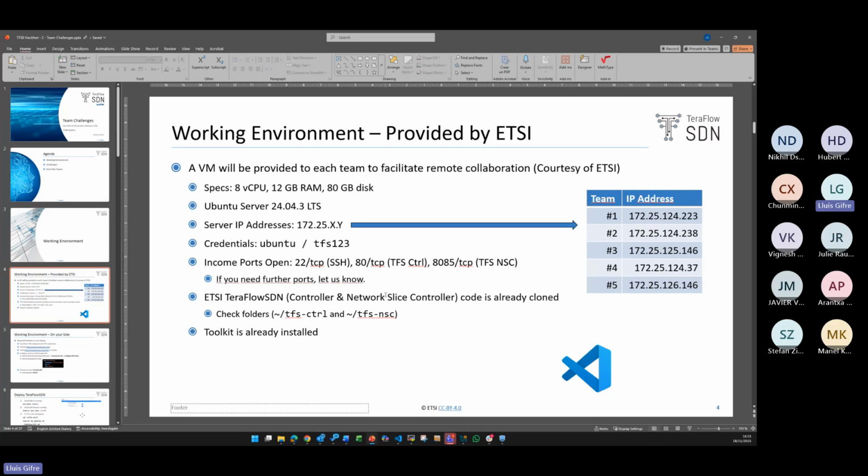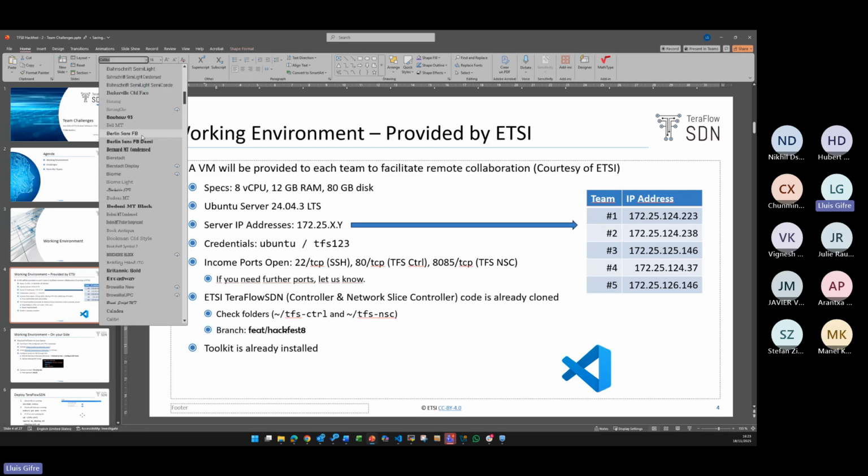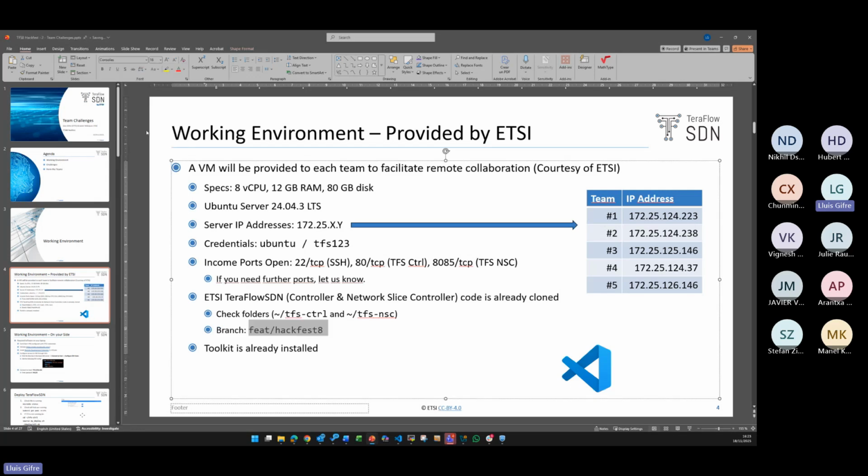The code is already available in the server, so you have a couple of folders with the code. Here I will add that it is cloned and it's checked out to branch feature/hackfest8. So that way, if we need to inject some change in the code or something, we can inject it in this branch. You just do a git pull and you will get it.